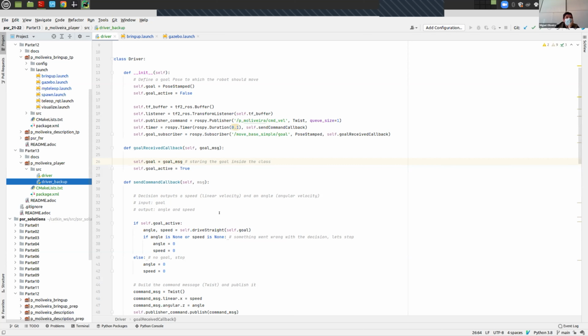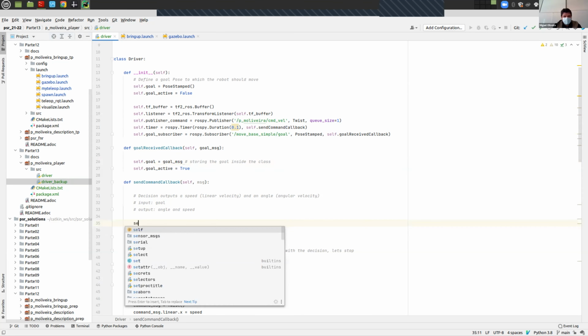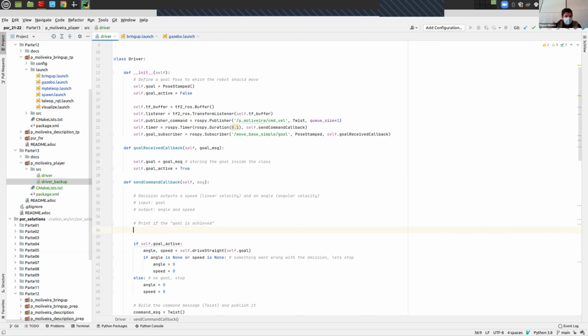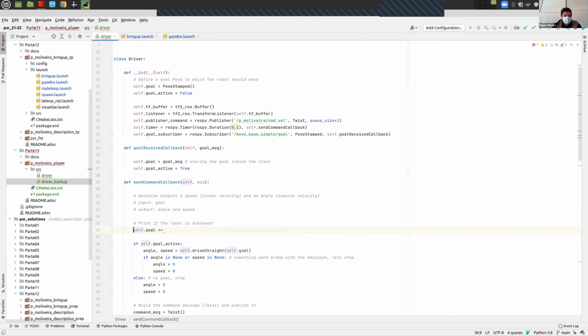So the only thing I'm going to do here is print if the goal is achieved. We are just going to print, do nothing else, just to see if our detection of the situation goal achieved is correct. So you say self.goal equals what?